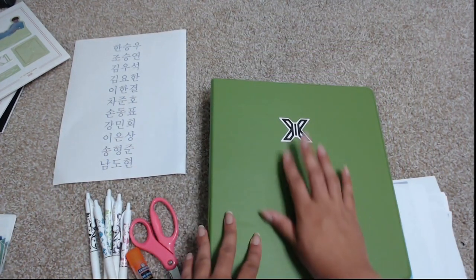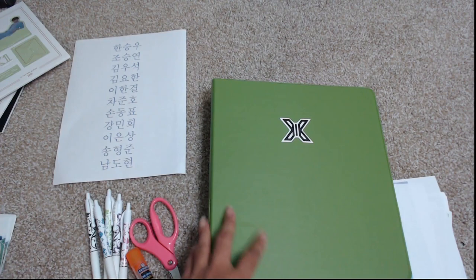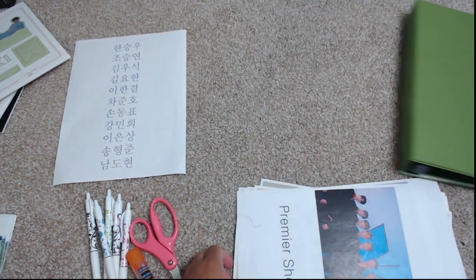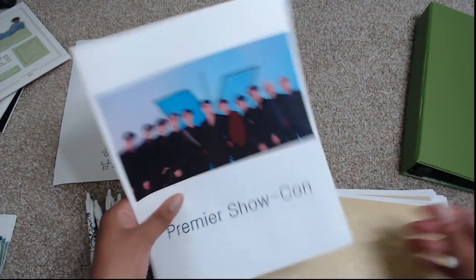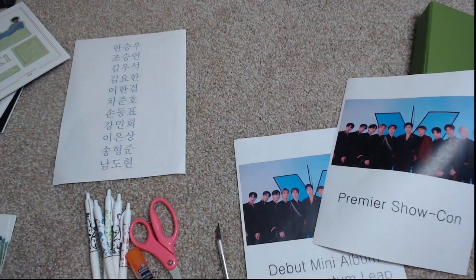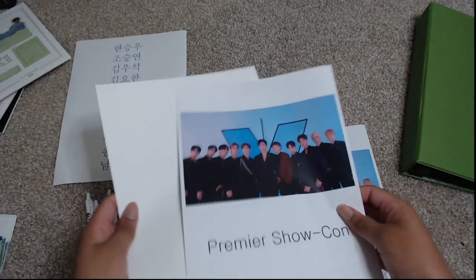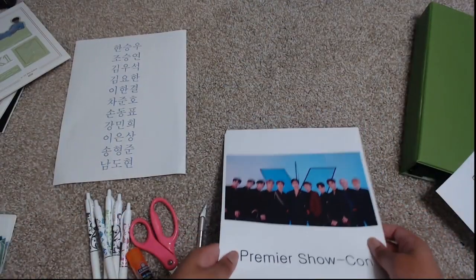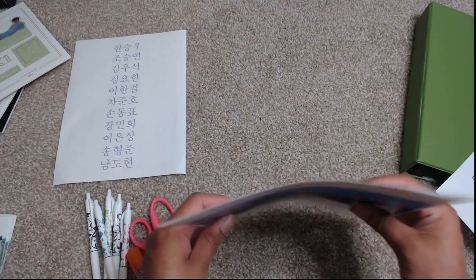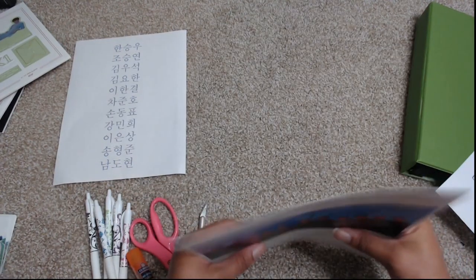I'm probably not going to be doing too much else to the front for right now. So let's go on and move on to the stuff inside. So let's start with these guys. These are going to be my full page sheets. Because even though these are going to be one page and they're going to be full sheets, I do want them to be a little bit sturdier in the actual binder and not so flimsy when I flip pages.